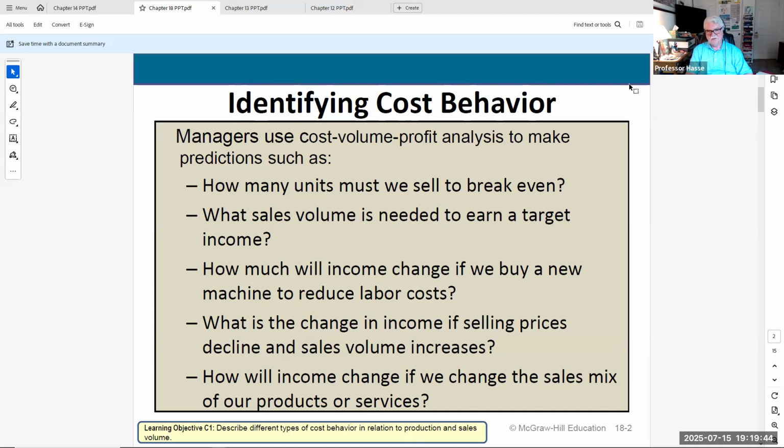Another managerial or cost behavior review is what we talked about earlier. How do tariffs influence our business? The charges that the government levies as a tax on goods coming into the country from other countries, a tariff. Another big area of managerial accounting and cost analysis is, what if we decide to develop a new product, a new market? What is it going to cost us? And what is the potential income or profit generated off that change? All these are talked about in Chapter 18.